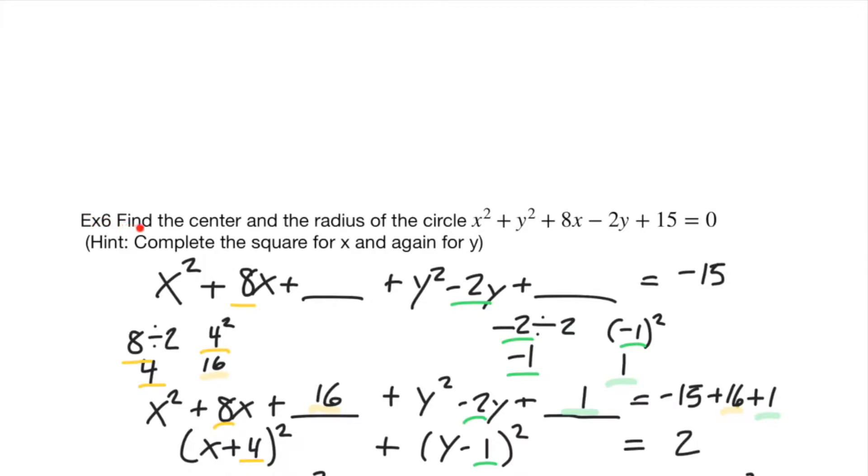The next problem reads, Example 6, find the center and the radius of the circle x squared plus y squared plus 8x minus 2y plus 15 equals zero. What in the heck is that? Well, I'll tell you, what you have to do is complete the square for x and then again for y. So completing the square involves moving the numbers over to the other side, and then on top of that, although you don't have to do it in this particular problem, you might also need to divide all the terms on both sides by, say, 2 if it were 2x squared. Or if it were 3y squared, you would have to divide all the terms by 3. But it's nice, it's a little bit easier than that, so you just have to complete the square twice independently.